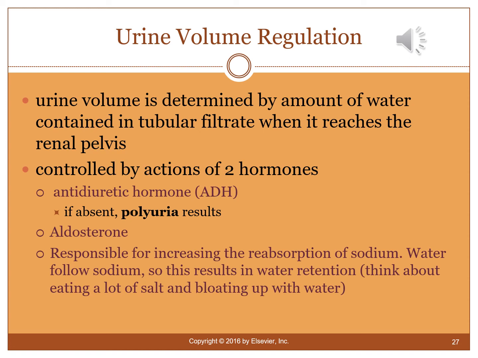Urine volume regulation is determined by the amount of water contained in the tubular filtrate when it reaches the renal pelvis. Two hormones are responsible for controlling how much water is either reabsorbed, retained, or let go. The antidiuretic hormone: diuretic means to lose water, so antidiuretic is to conserve or retain water. That is an important hormone because if we didn't have it, we would lose a whole bunch of water through our urine when the body would need it, which results in dehydration.